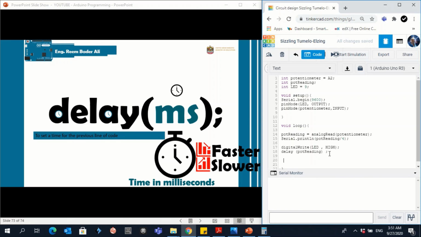Okay, and then I will use the same code for the blinking off. Also the delay should be the result taken from the potentiometer. Here is LOW. Okay, here no need to divide by 4.